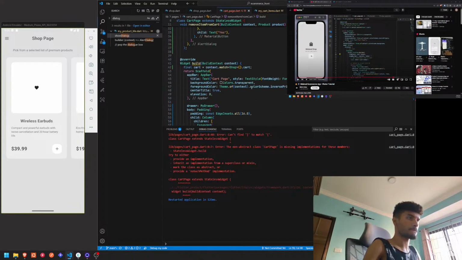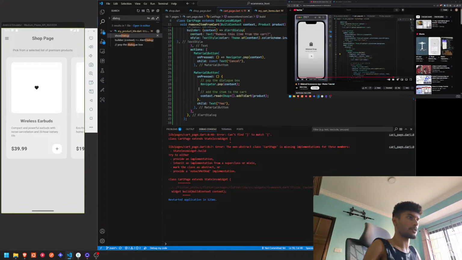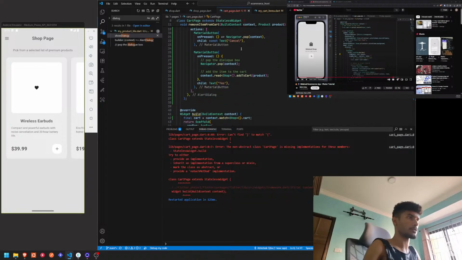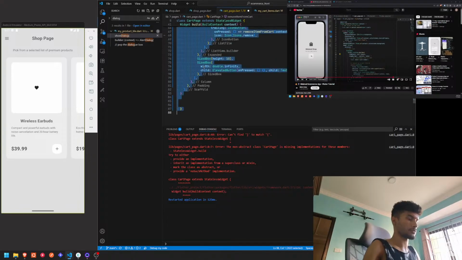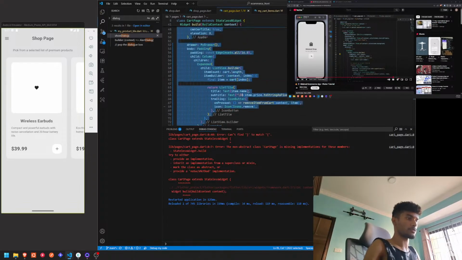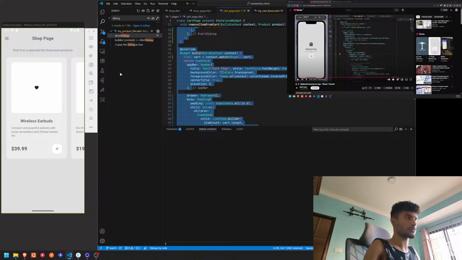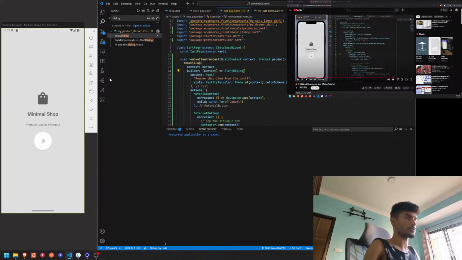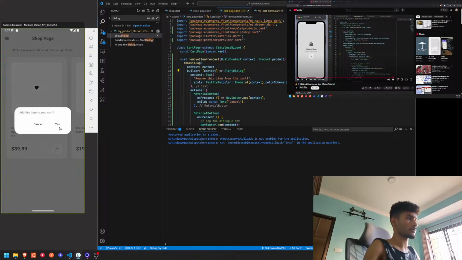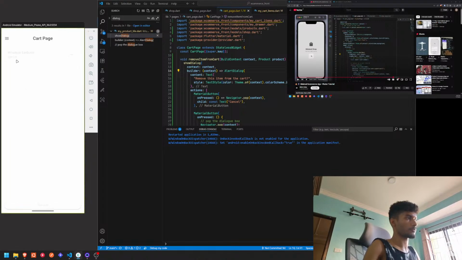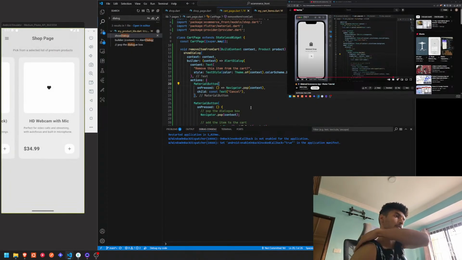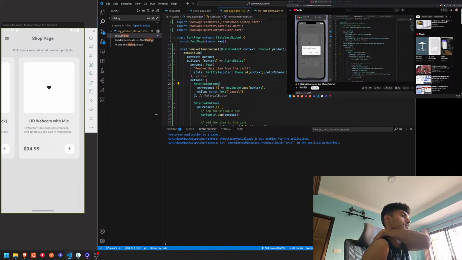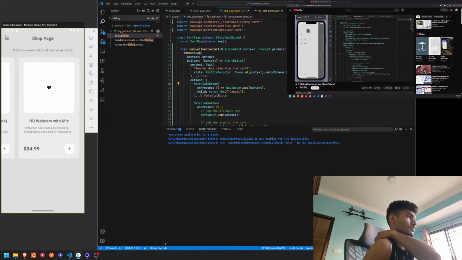So, why is this happening, again the status page. So if I add this to the cart and I go to the cart page, you can see there is the item.